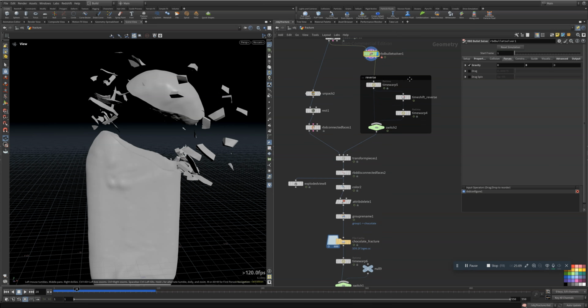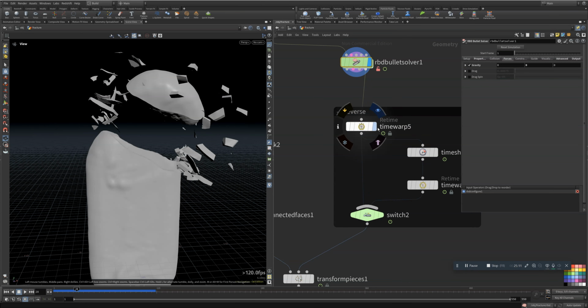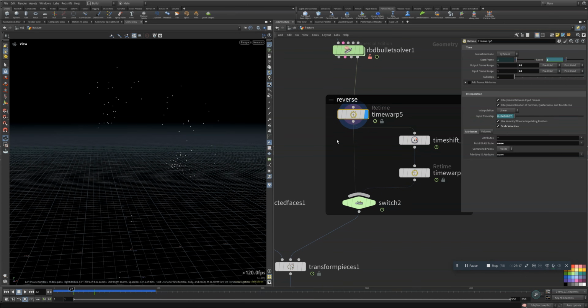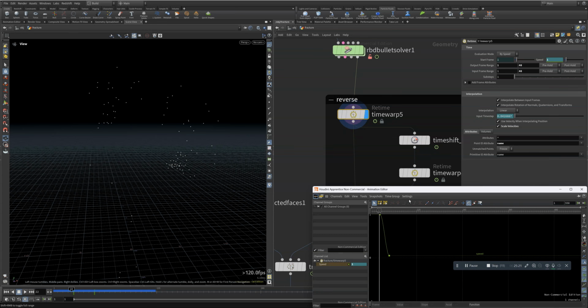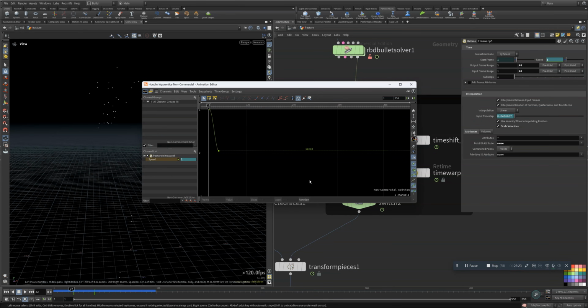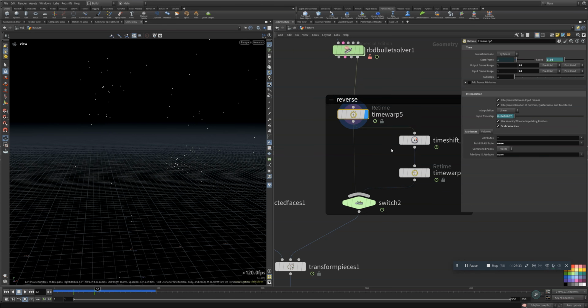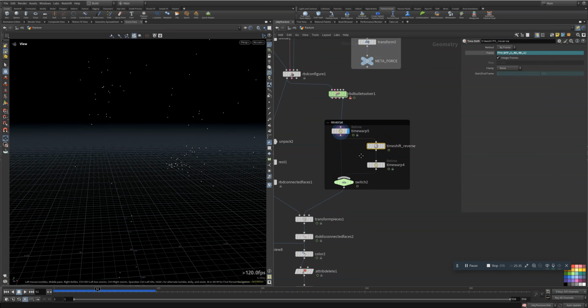So after that, just take the points, the simulation points. Again, just retiming them with keyframes again. Just have them control the speed ramp. So have them starting fast, then slow down. That's it. Just slow down and then stop. Right? So have this time shift to reverse the animation.